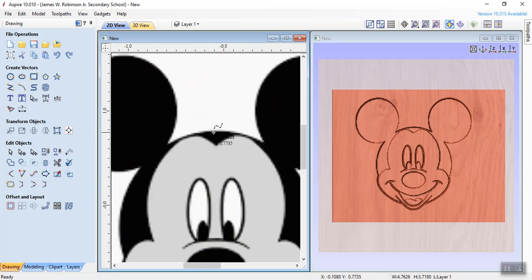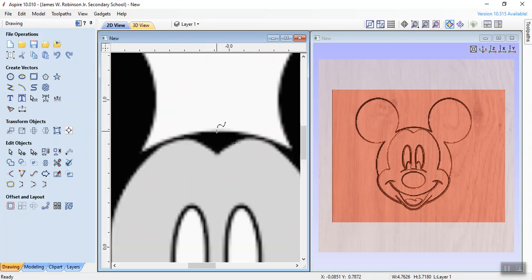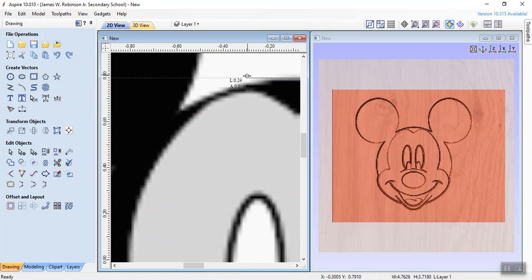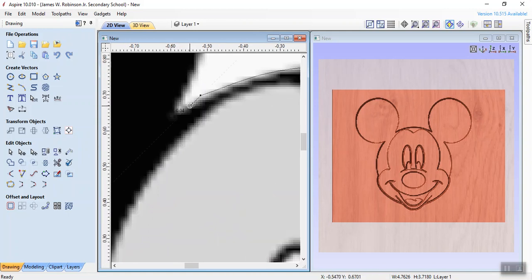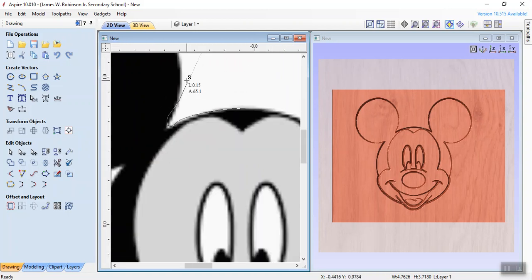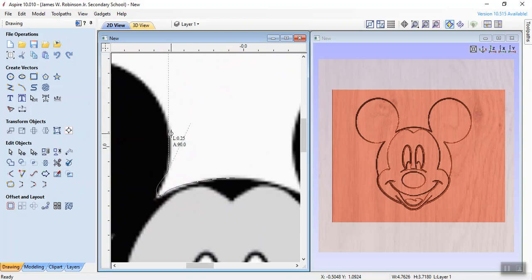We're now starting from somewhere around here. Zoom in. The thumb wheel is a perfect tool for zooming and panning. So click. Press the thumb wheel so that you can select. Try to go outside of the outlines of the ear.